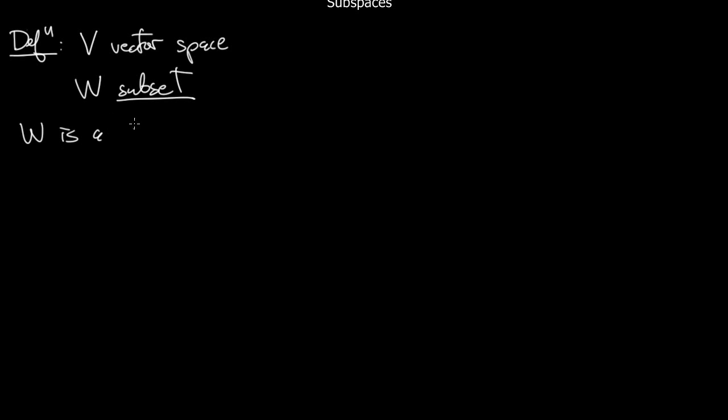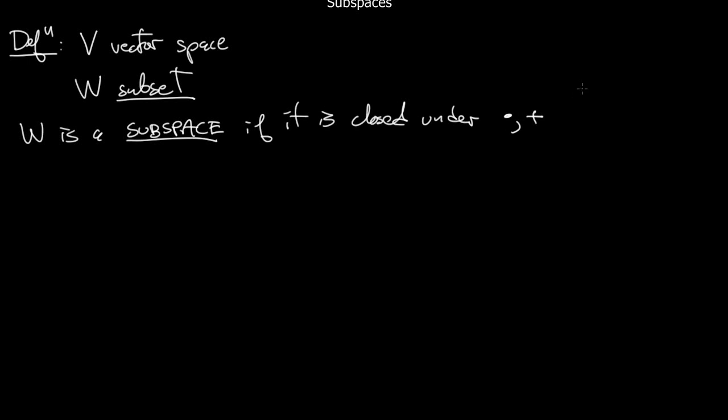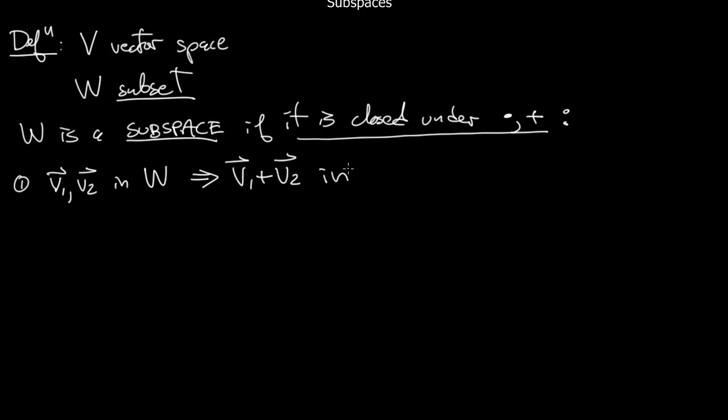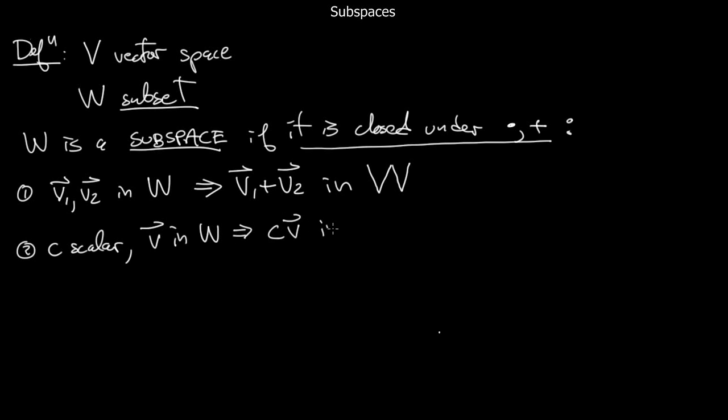So, what is it? We say that W is a subspace if it's a vector space by itself, which is to say it's closed under scalar multiplication and vector addition coming from V. In other words, suppose you have two vectors, v1 and v2, which are in W. Take their sum, v1 plus v2. That's in V, by the definition of a vector space. But I want to require that it actually be in W. That's not automatic, and that's the condition. You require the sum actually be in W. And similarly, if c is a scalar and v is in W, then c times v is automatically in V, but my requirement is that it be actually in W. So that's the definition of a subspace.